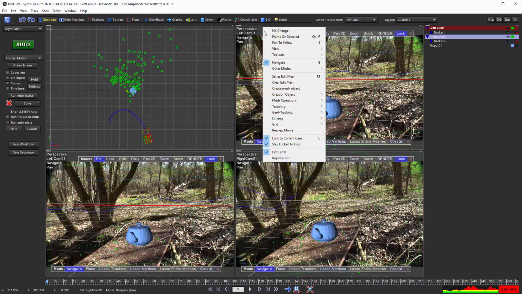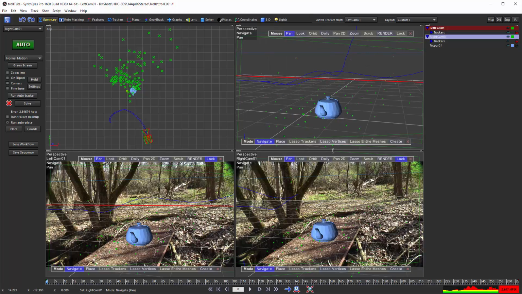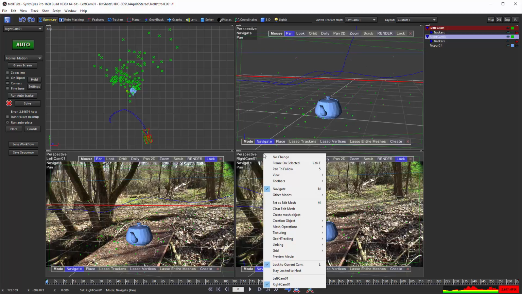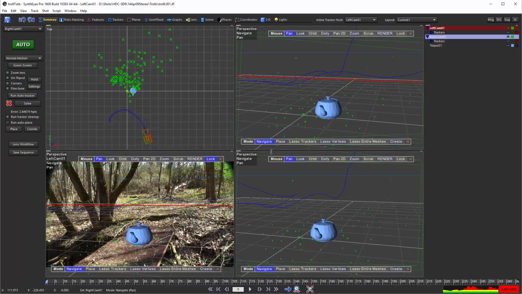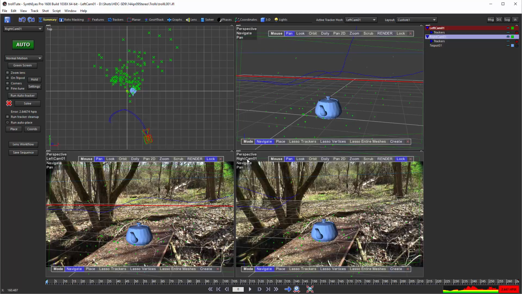So when Stay Locked is on and the view is unlocked, these entries are both turned off because it hasn't determined what's going to happen. That depends on what you do at a later time. By contrast, for this view down here, you can see the right camera one is selected now. If I unlock, it's no longer locked, you can see that there and up here. But you also see that right camera one is still listed because that's what's going to happen. Now when I hit that lock button again, it goes back to right camera one.